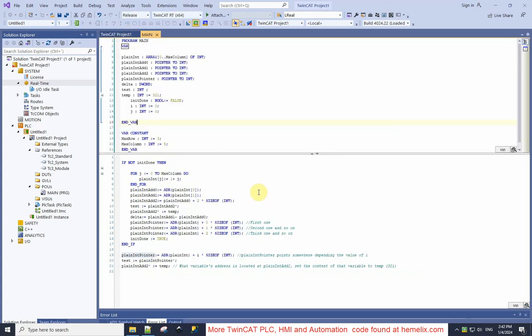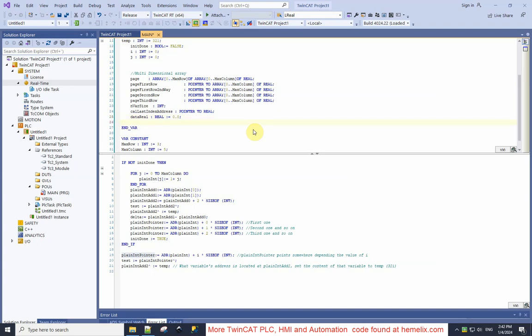Now the multi-dimensional array. We can declare a multi-dimensional array this way. So we have an array of max row and then an array of max column, and its type is real. And then we are setting the first row and second row, and the third row.